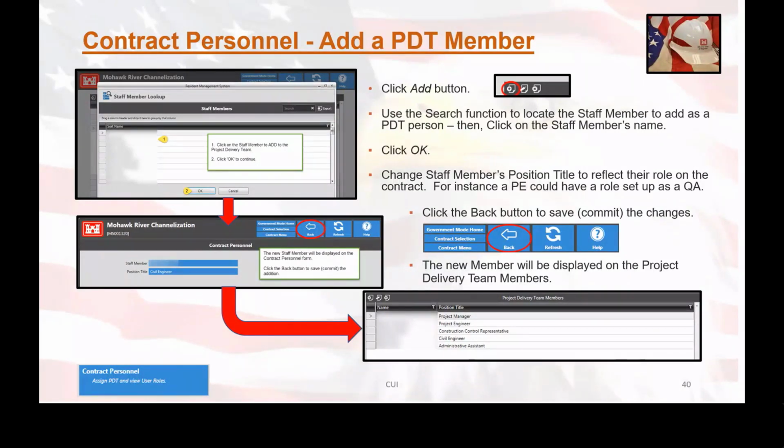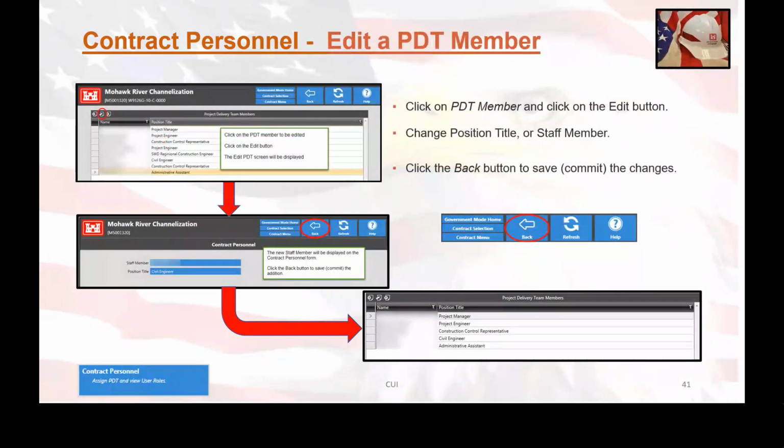Okay, so when you are going to add a user to the user roles and the staff members, you're going to click on this add button that shows up right here, and it will add them. You'll go through the staff member lookup, you'll click OK, and you'll pick the staff member, and it'll go through and do this process. And I'll show you how to do this when we actually get to that point. Now, if you are looking for someone that you know is supposed to be in here and they do not show up in the staff member list, please contact the help desk support and we can assist you with that one.